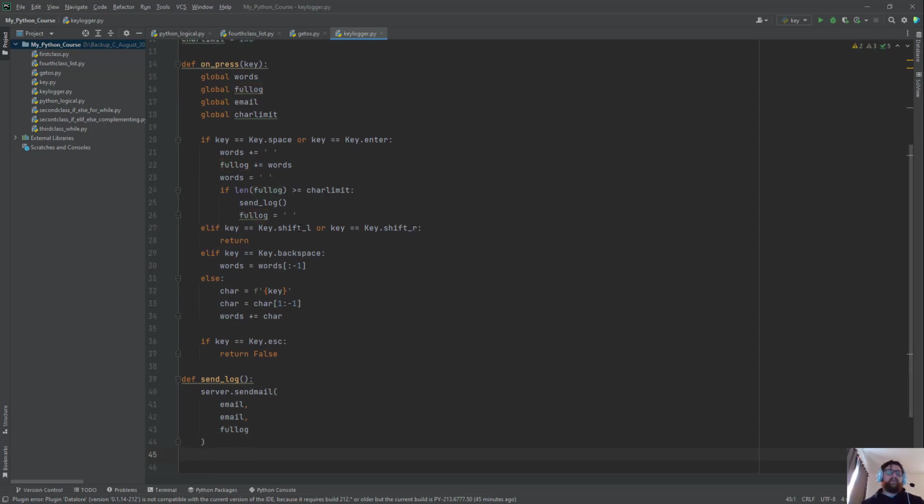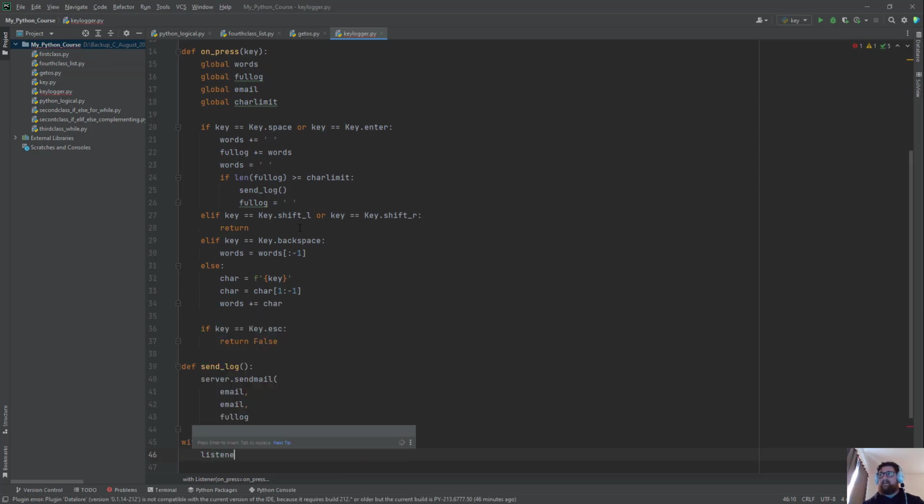Now we are going to use the listener we imported from the module. So with Listener, on_press equal on_press, as listener, listener.join.